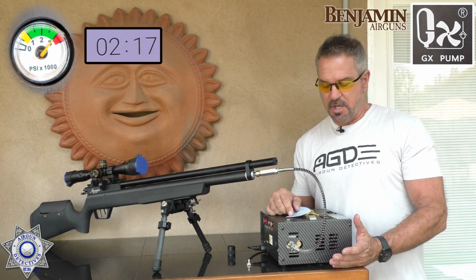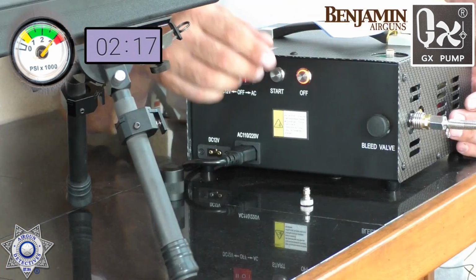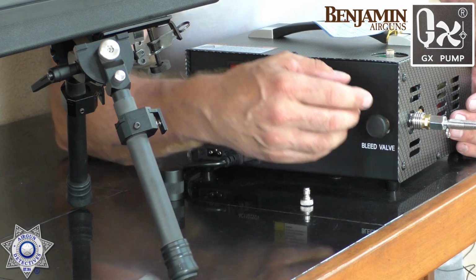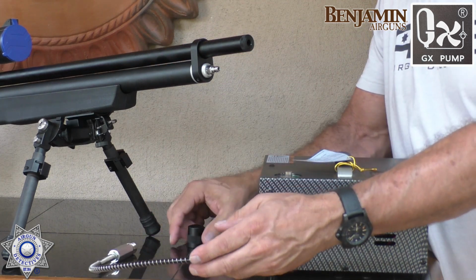Okay, the pump shut off, it's that quick. So then what you're gonna wanna do is you're gonna hit your bleeder valve right here. You just let the air out, you'll hear that come out. And you disconnect your Foster fitting. That's all there is to it.